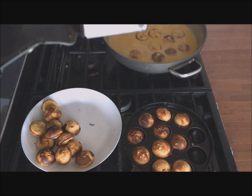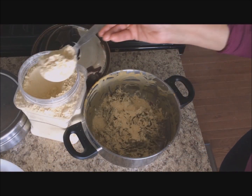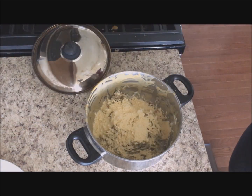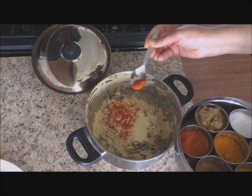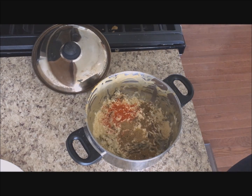And guess what? Not just curry pakoras, but koftas as well. I have to wait for the curry to cook before I start making the chapatis. So in the meantime, I'll make some preparations to make koftas using grated lauki. Here you see me making the batter for koftas with besan, the grated lauki and a few spices. I'm using the same bowl that I used earlier for making the pakoras. No extra washing.